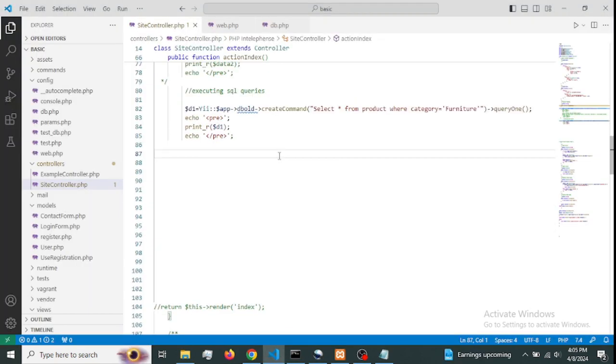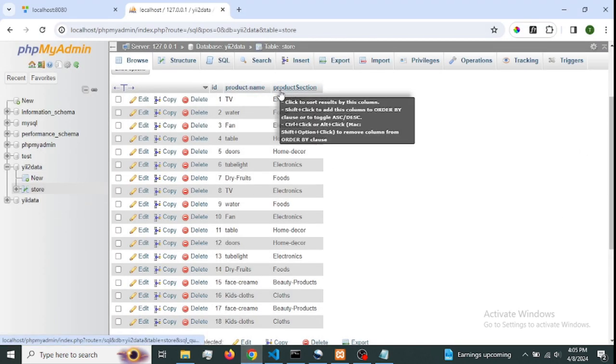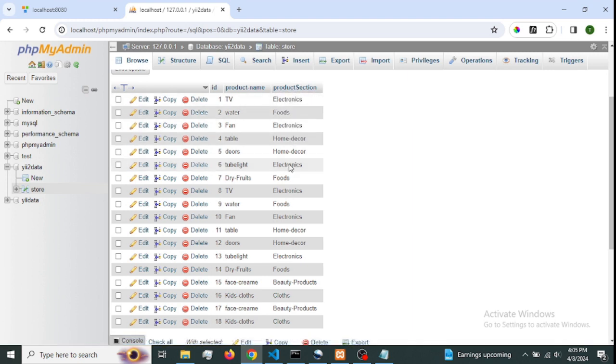The next query we will write is to find the distinct values, that means unique values, from a particular column. For example, the store table contains a column product section. In this column, there are so many values for a particular product section. I want the unique values from this column. So how will I write the query for that?